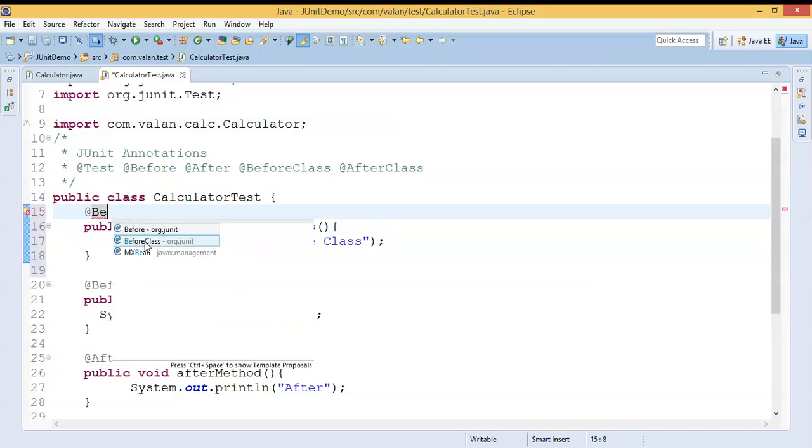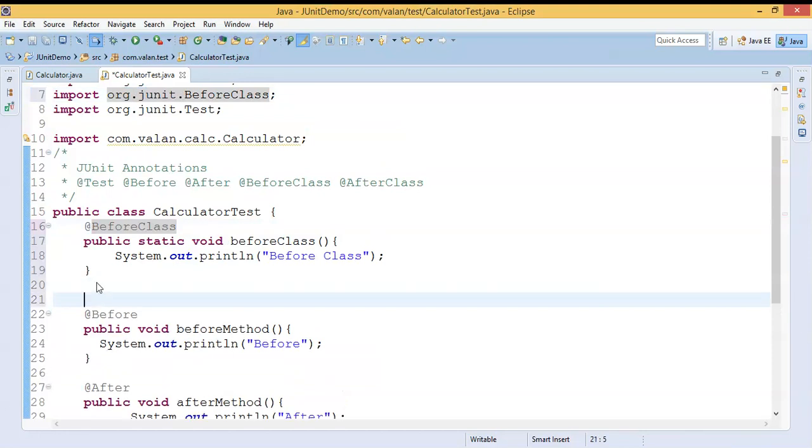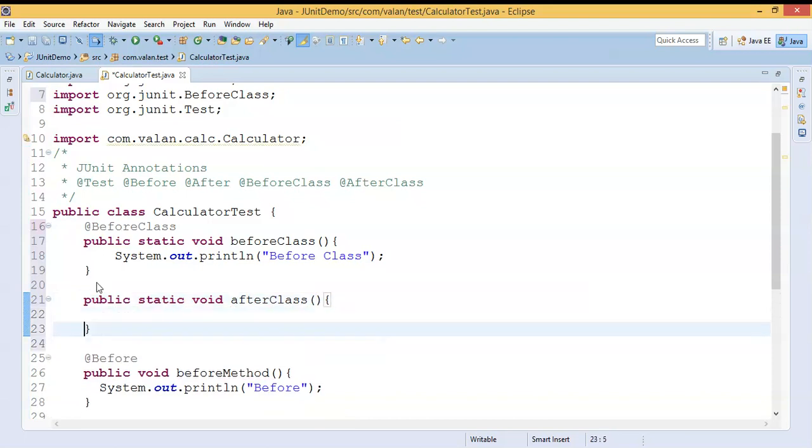You can see BeforeClass is also a predefined annotation from the org.junit package. The same way, I'm going to define one more method as static. Let me say the method name is afterClass. You can give any method name.